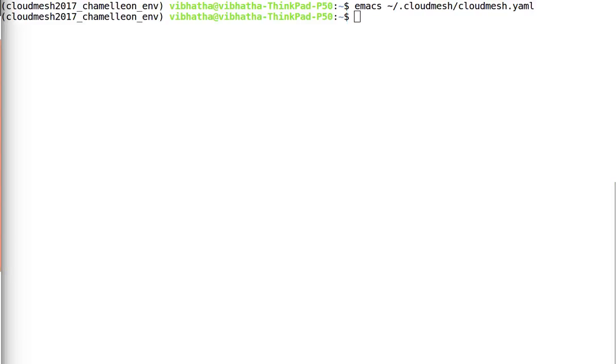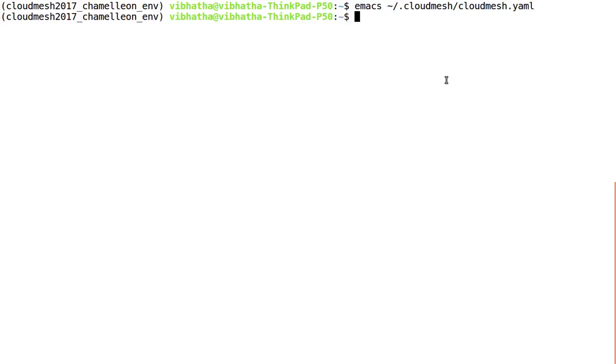So remember, the first section that you have to do is configure the Cloudmesh YAML file. It is located in this file location, and make sure you don't cd into the Cloudmesh folder and do the edit, because you have to make sure that you are in the right directory all the time. So just use the path like this to edit the file. You can use Emacs, Vim, or your favorite text editor. There's no problem.